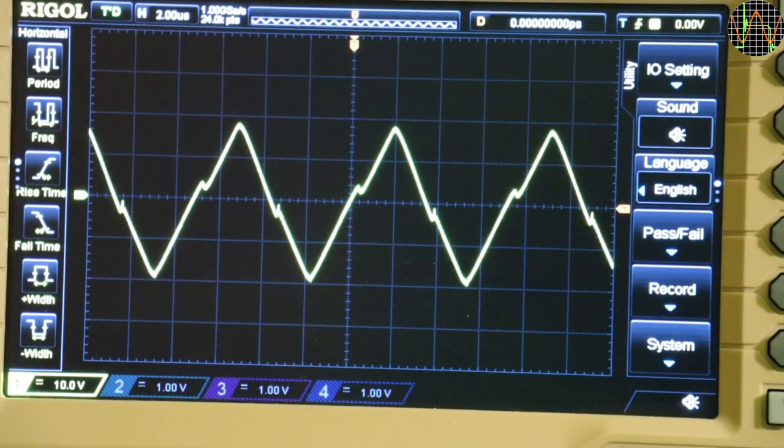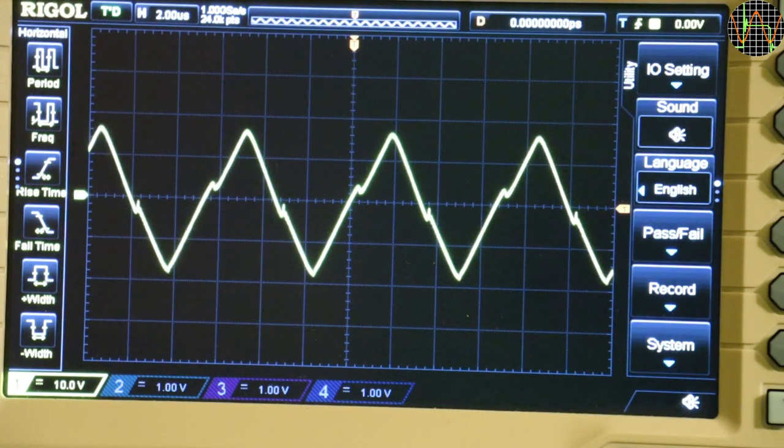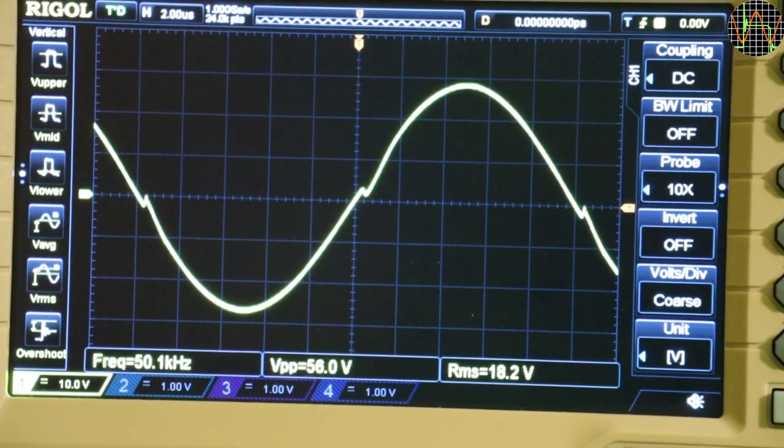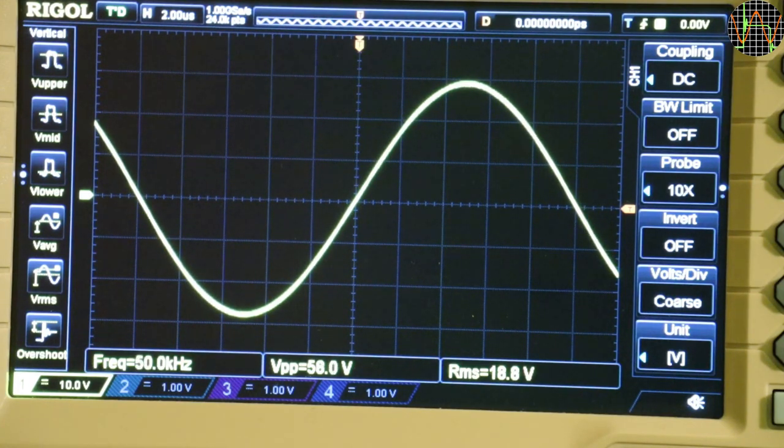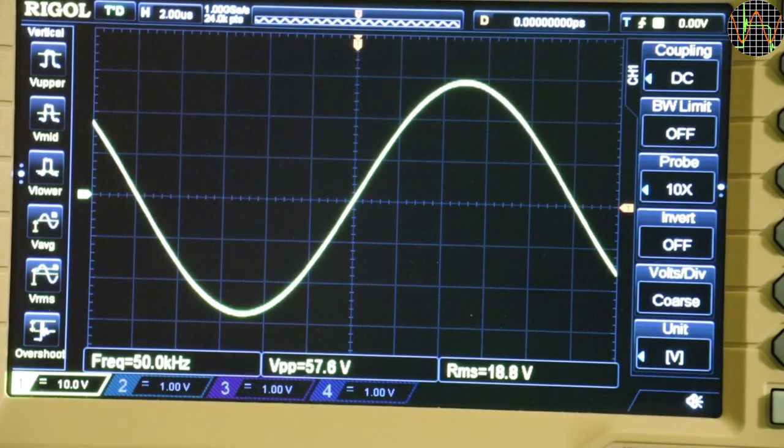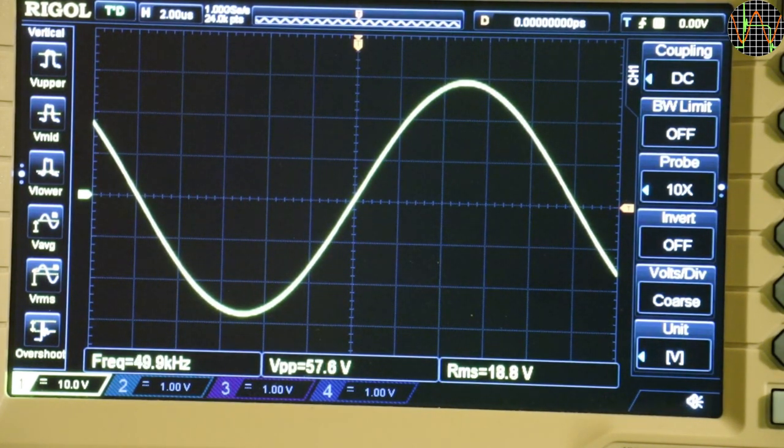And indeed, if you look at the scope at 100 kHz, there is not much left of the sinusoidal input. Instead, we have a triangular wave with some hiccups. At 50 kHz, the maximum according to the datasheet, it is still mostly sinusoidal with those little hiccups. Those go away when the load is reduced. So the conclusion is that I need to stay below 50 kHz when drawing significant current but you can go a bit higher with reduced loads.